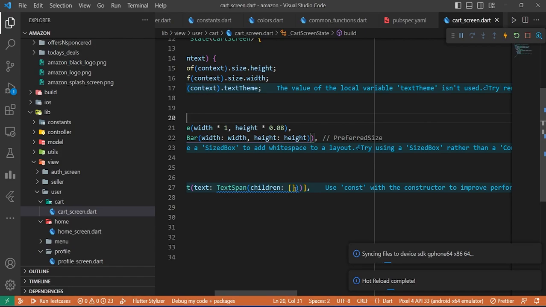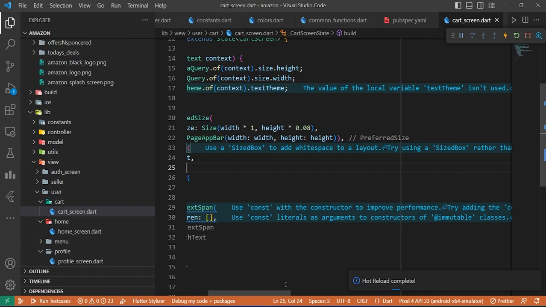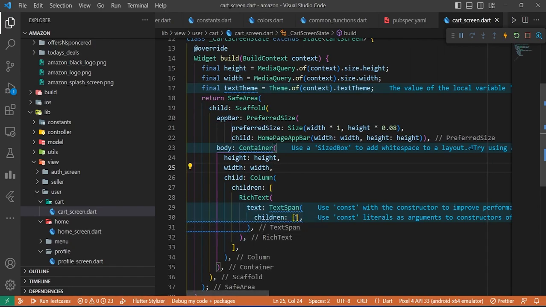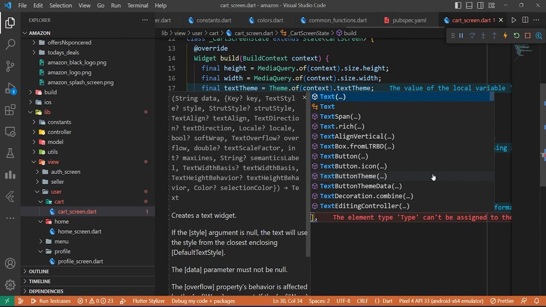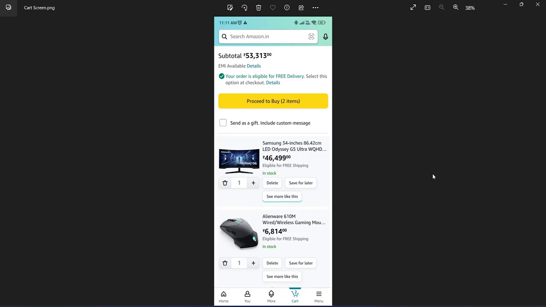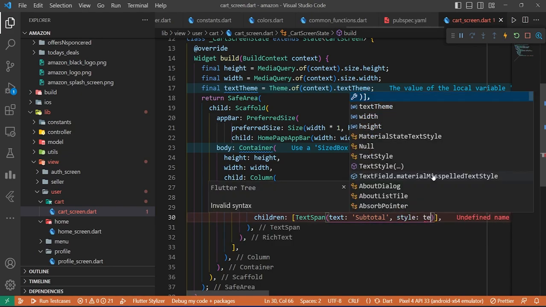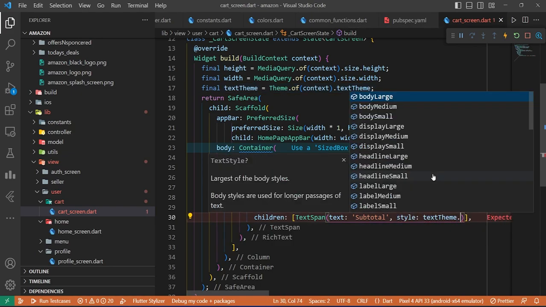Let's save this one. Okay, I will add commas here because now it looks good. Text span, and here the text is going to be subtotal. The styling here will be text theme dot.